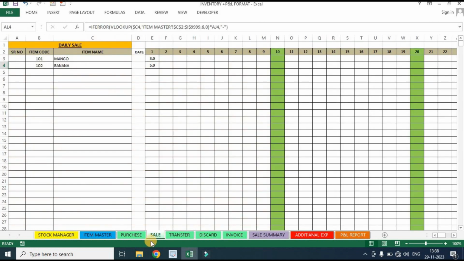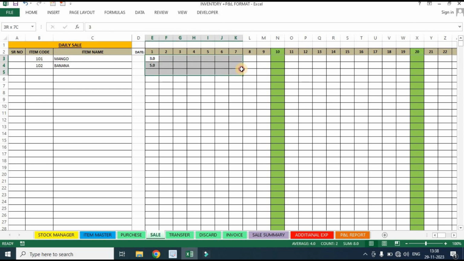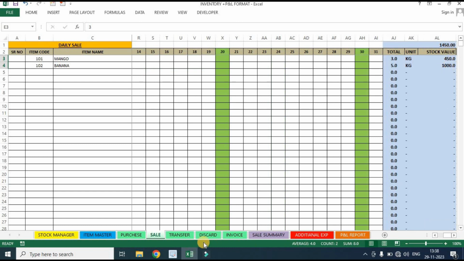We have two sales sections. One is sale, where we are selling mango and banana. As you can see, the total selling amount is 1450. But in the sales section we can only see the quantity. There is no cost, and whatever amount we have received, like 1450, we don't know what the payment methods were or how we received the money from the customer.